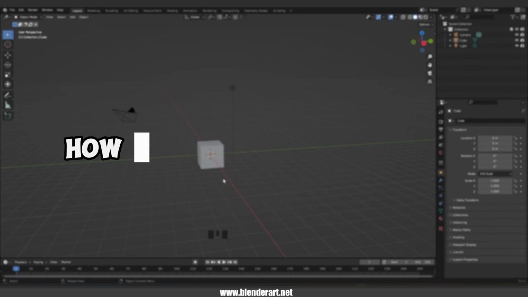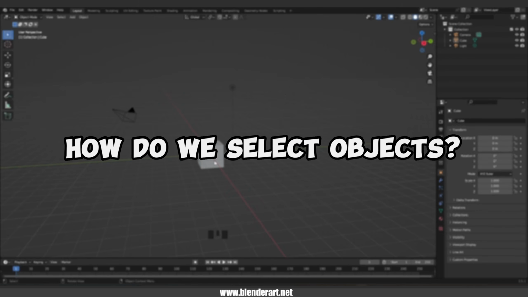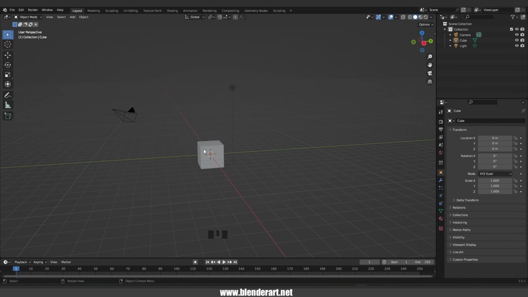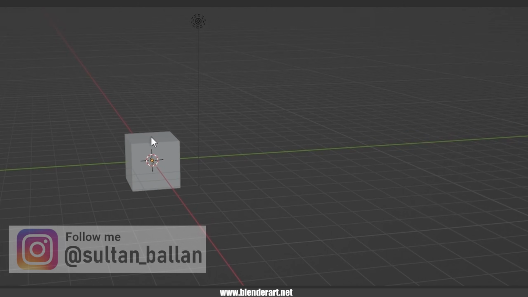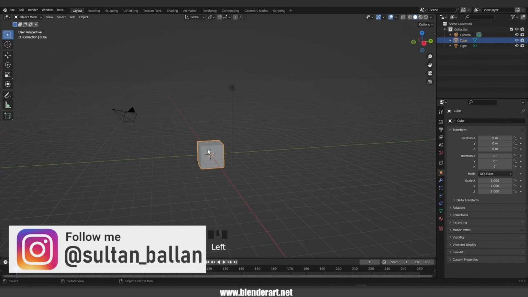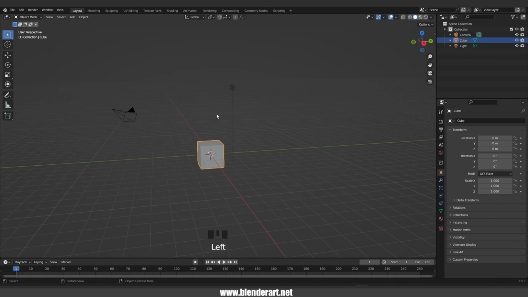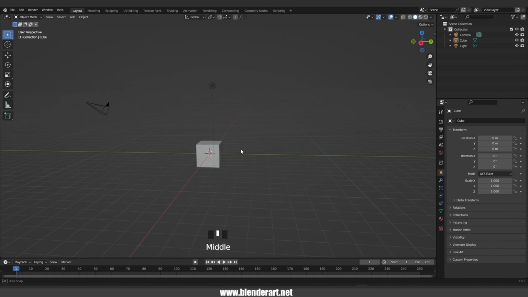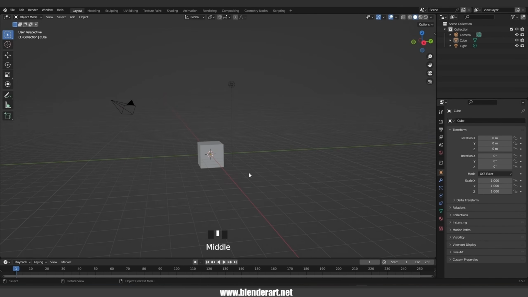That sounds good, but how do we actually select an object in the viewport? Well, this is easy. We can do that by hovering the mouse over the object that we want to select and clicking the left mouse button. Okay, click on empty space to deselect. Also, we can hit A to select everything and A twice to deselect. By clicking and dragging the left mouse button, we can select a specific area, as you see here. This is our camera and our light. For now, please ignore them because we're gonna talk about them later.